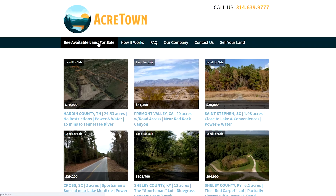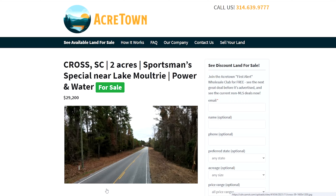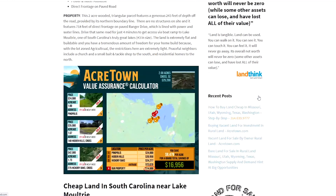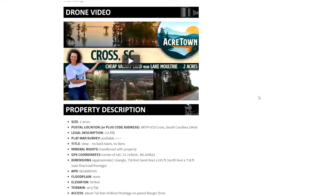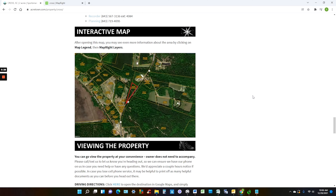You'll also want to go here, see available land for sale, click on any property — this is just an example. You should get everything you ever wanted to know about it: photos, area descriptions, property descriptions, which obviously provides key info like utilities and restrictions — all the nitty gritty. Lots of maps of course.